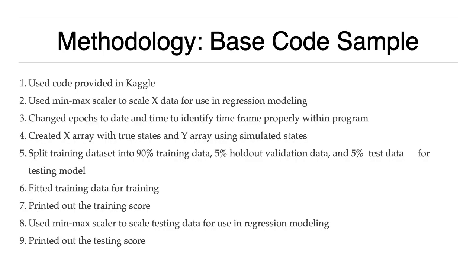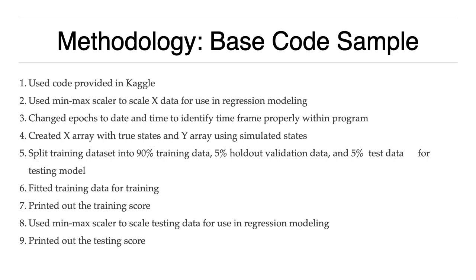Now let's get into the methodology. For the base code sample, I used code provided through Kaggle. I made some changes to this code and then ran it. As part of this code, I first used the min-max scaler to scale the training data, or the X data. After that, I changed the epochs to date and time to identify the time frame properly within the program.